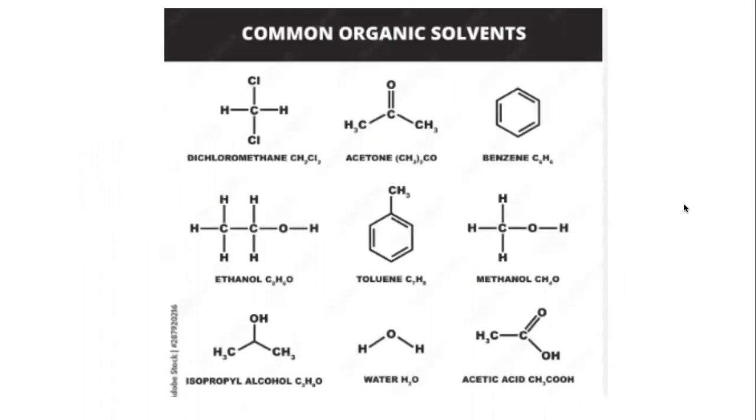And what you can see is that these organic solvents look similar to some of the functional groups that we discuss. So benzene is an organic solvent. You have acetone here that has that carbonyl carbon here. You have toluene, which contains a benzene ring and a methyl group or an alkyl group. So this is why like dissolves like. This is why organic solvents are great, because these organic solvents look like some of the functional groups or some of the molecules that we might want to dissolve in them.